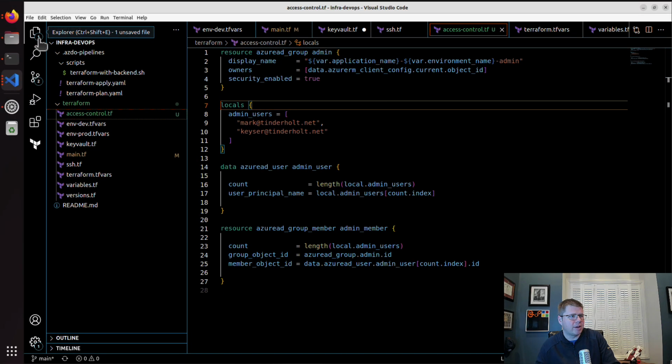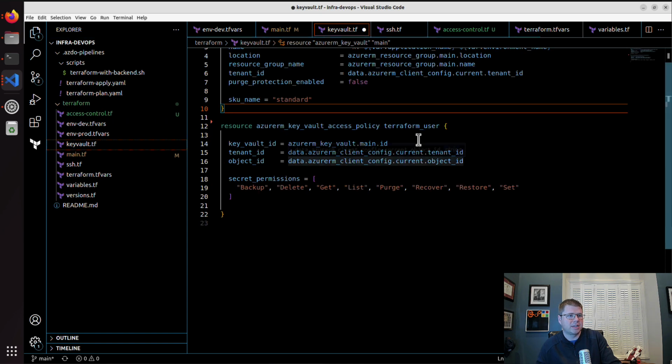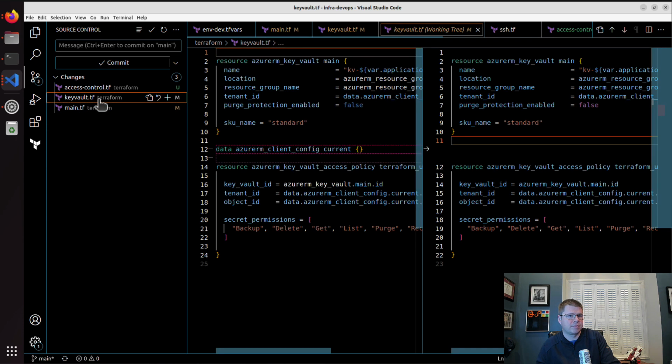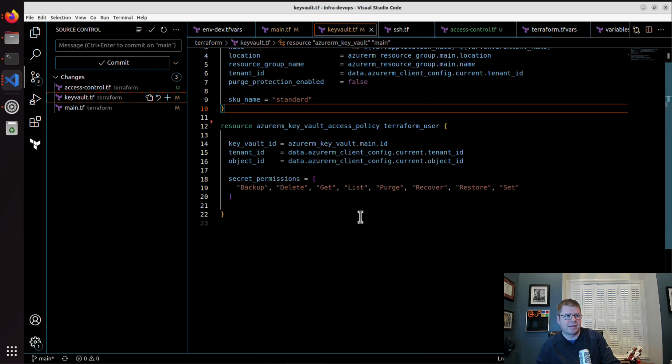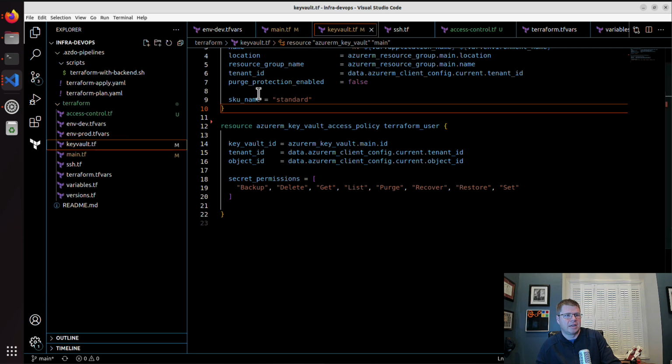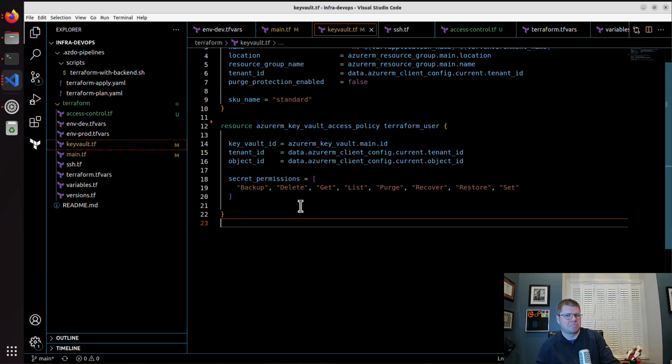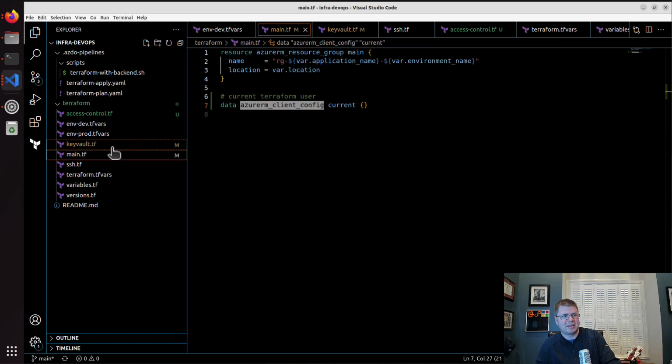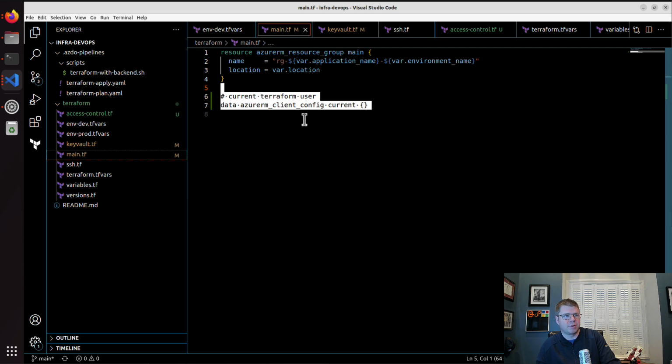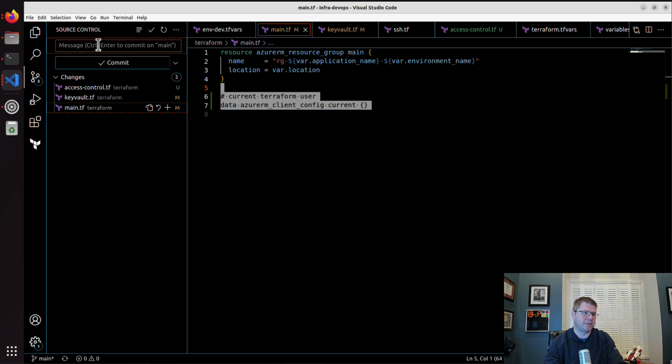And why do I have an unsaved file? Oh, this KeyVault here. What did I modify in that KeyVault? Oh yeah, I just moved that. So by saving that file, you always gotta pay attention to unsaved files in your VS Code, because you will get Terraform duplicate things, like conflicting names and stuff like that, because you did not remember to save a file where you moved something from one file to another, and it gets upset. So it's a good idea to always be on the lookout for that.